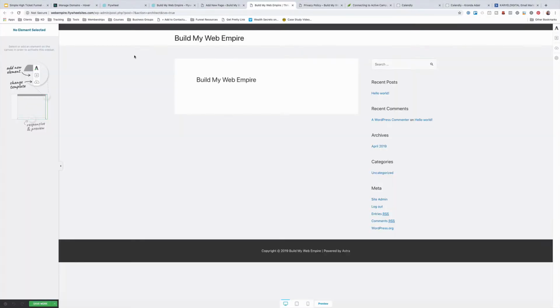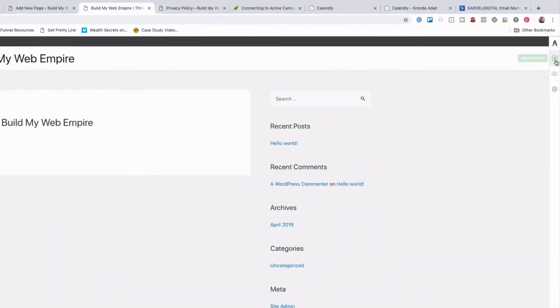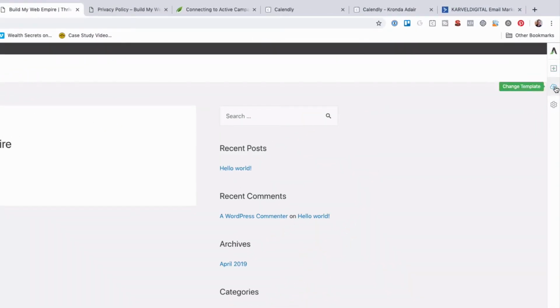All right, so now we've got a basic page, and the first thing you want to do is come over here to the settings. And if you've got some branding defaults, then that's something you can set up in your advanced settings. So now you've got a basic page, and we want to come over here and change the template.